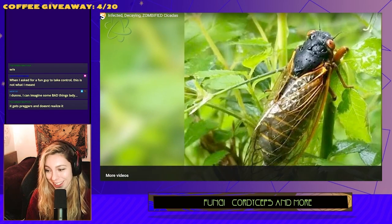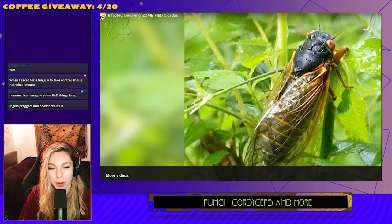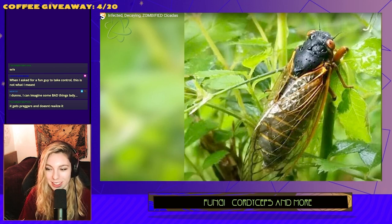On the bright side, at least we aren't getting zombified and having our genitals replaced with parasitic fungus. Okay, sorry, I just had to. This is just so cool. And I'm going to show you guys some fun pictures of these cicadas in a second.